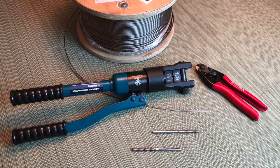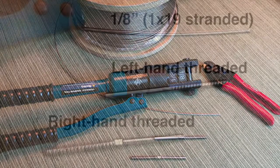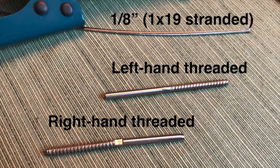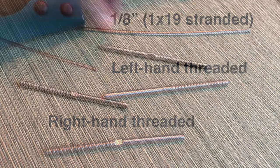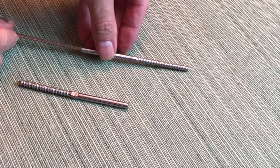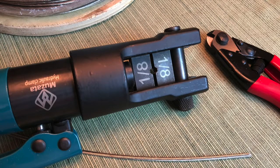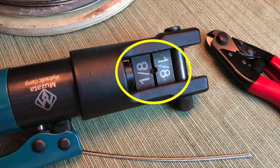I'll be using a simple, economical cable railing system made with 1/8 inch diameter 1x19 stainless steel cable and matching sets of right and left hand threaded lag studs. You'll also need a hydraulic crimper with hardened dies suitable for stainless steel, or they will deform.